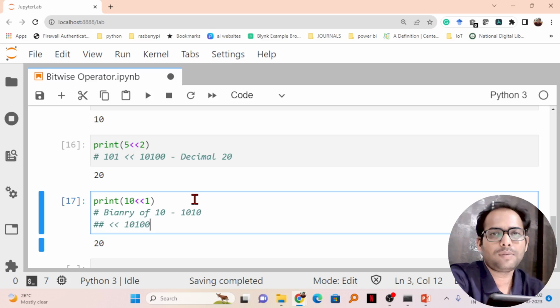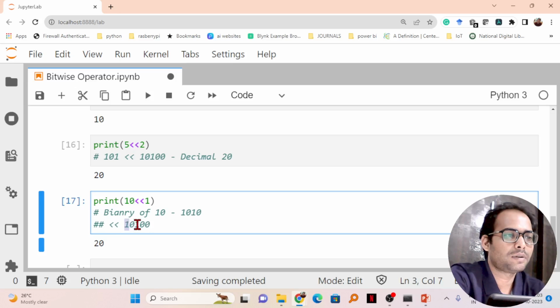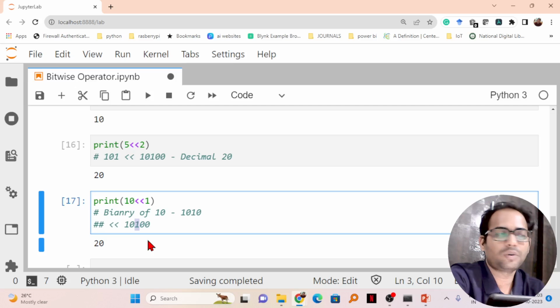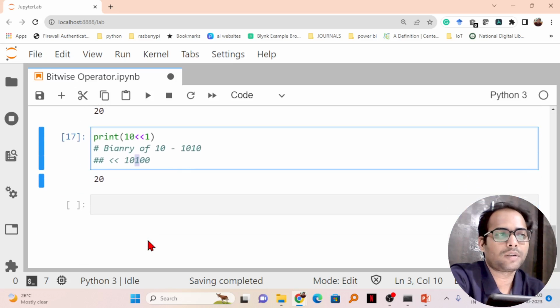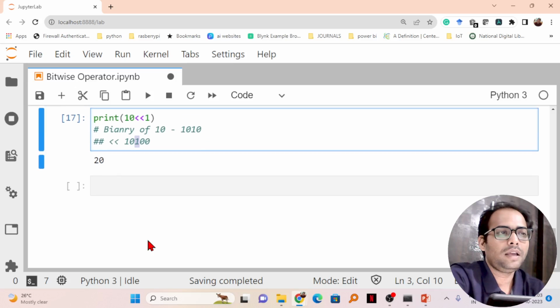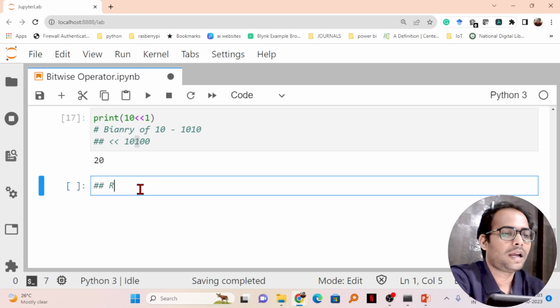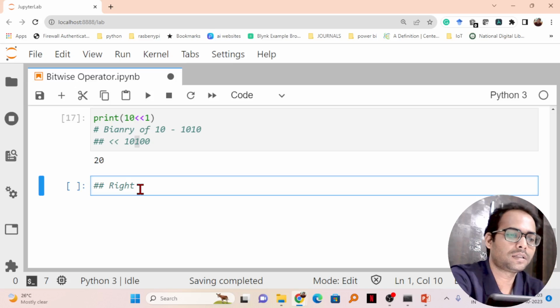That is because I am shifting by the value of 1. Now what will be the new answer? Here this value is 16, and this value is 4. So the new answer becomes 20, 16 plus 4. Now this is all about the left shift operator. Now let us see what happens in the right shift operator. It is symbolized by the greater than symbol.